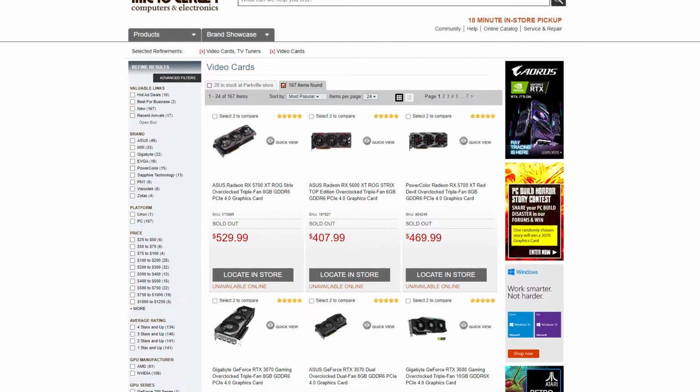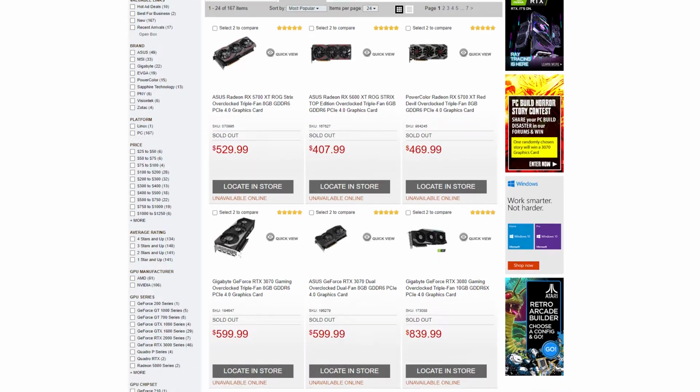Now, another good option is if you do happen to have a Micro Center close by. I have seen 3070s and 3080s come back in stock pretty regularly, maybe every 3 to 4 days. However, for me, the closest Micro Center is more than 3 hours away, and being that you can't purchase it online and hold it in the store, you pretty much have to get there as soon as they open. And for me, it wasn't worth driving 3 hours to get there as soon as they open to possibly hope there's no line and try to get a graphics card. So that ruled out Micro Center for me. But if you have a Micro Center in your area, that's honestly going to be the best choice.